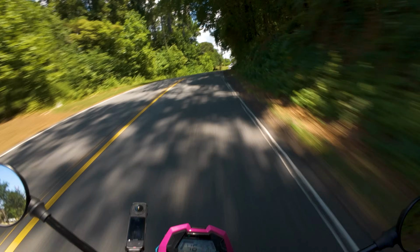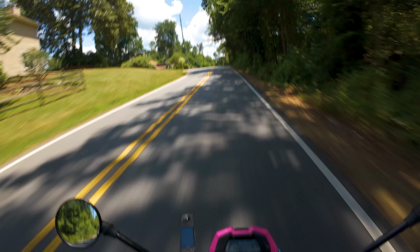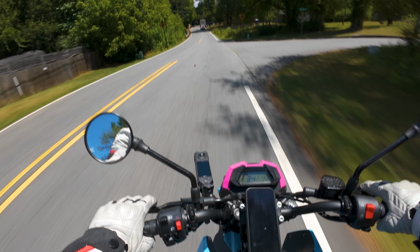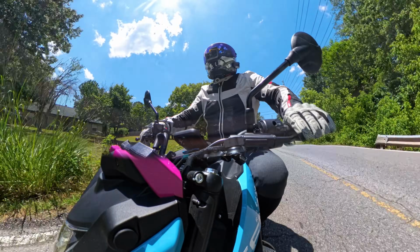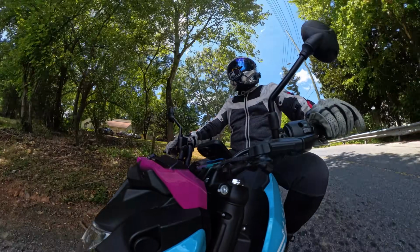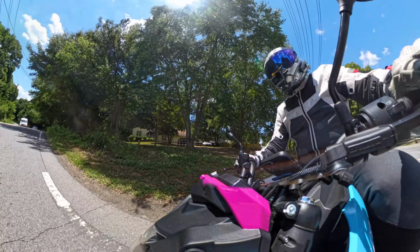And that's not necessarily a problem, but if this is your first motorcycle and you come to expect that out of a motorcycle, it's going to be massively different when you actually get on a big bike or a normal bike. So while they do look similar, I don't think the experience you're going to have on a mini bike is going to be anywhere close to an actual motorcycle, which means you're not going to get an authentic understanding of what riding a motorcycle is like.